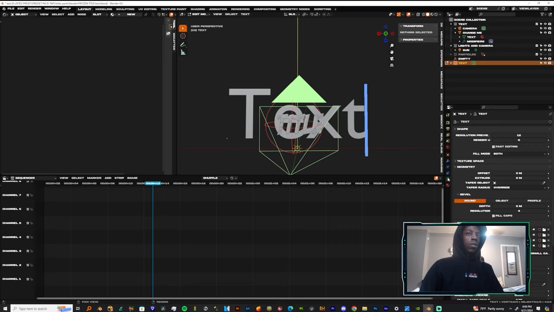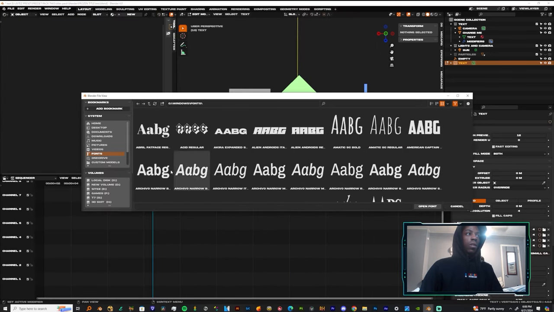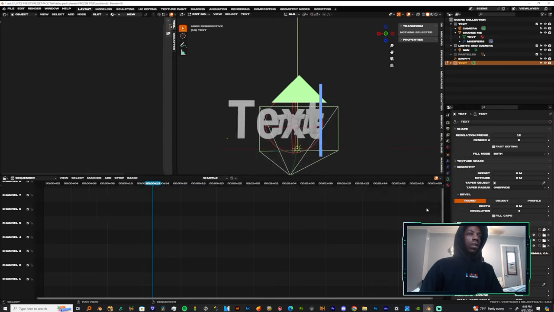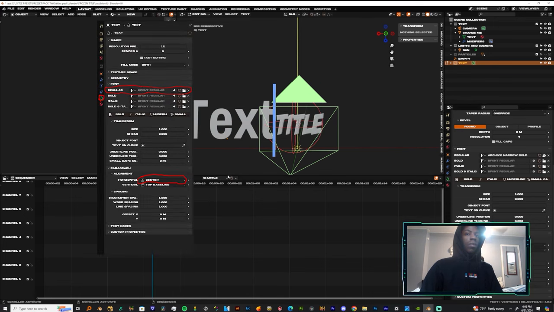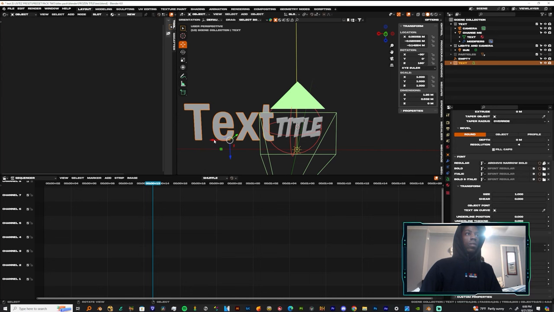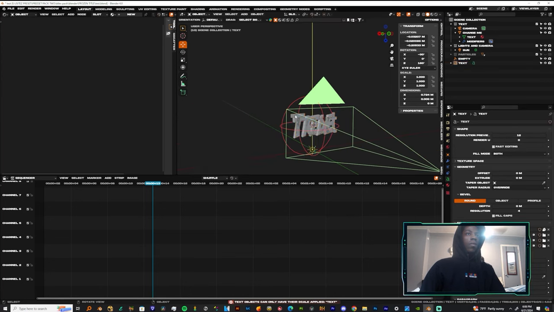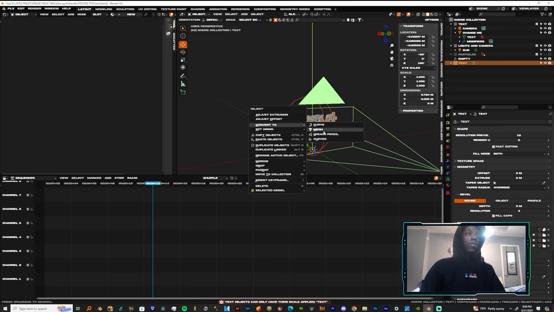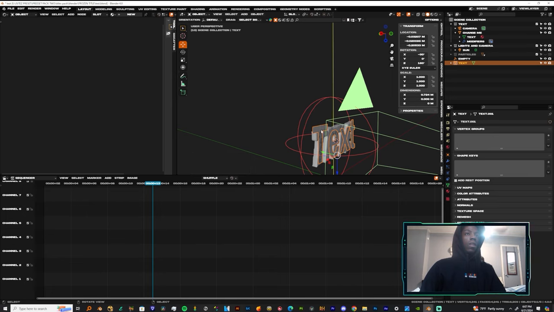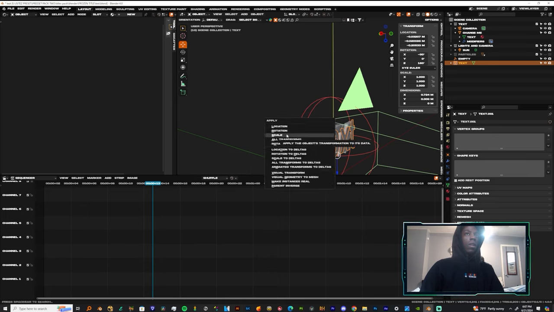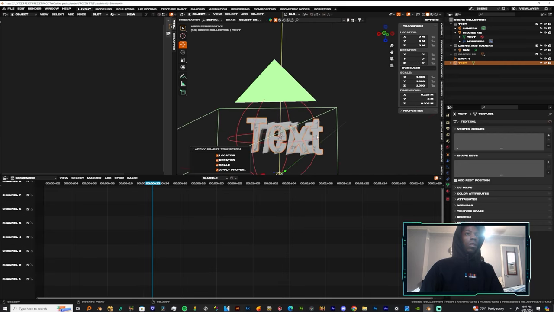Now that you have your text, press Tab and go to the little A over here. These are your text properties. Come over here and let's find a font. I'm going to use a quick font like this, and I'm going to center it. Scroll down and find the paragraph section, and put center. Then move your text back to where you need it to be. Now right click the text, hit Convert to, and convert to a mesh. Then hit Shift A and apply the scale, which is rotation and location, or you could just hit All Transforms. Now you're ready to animate.